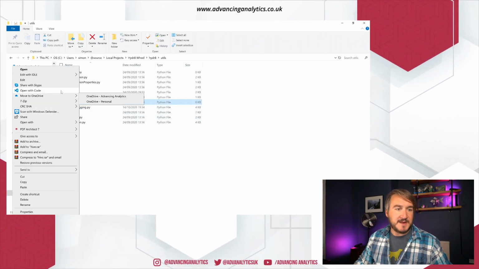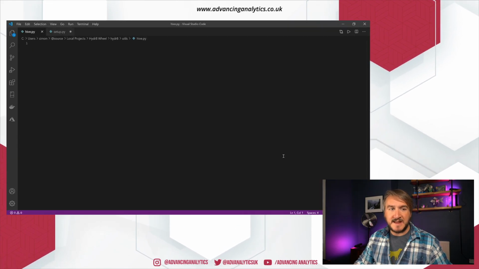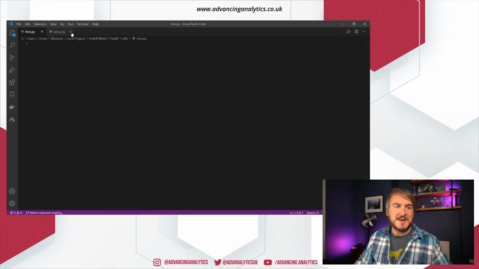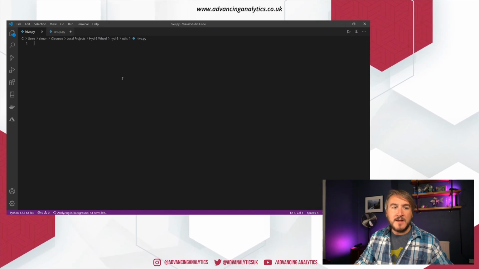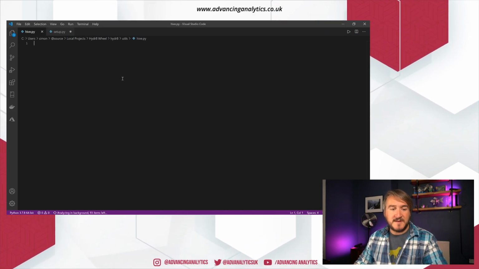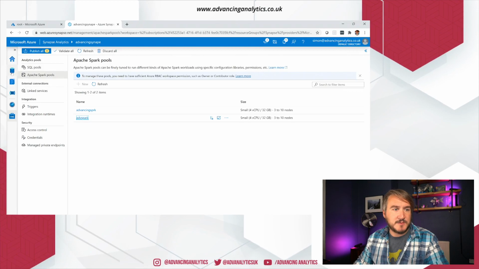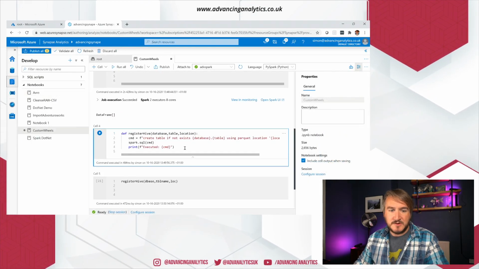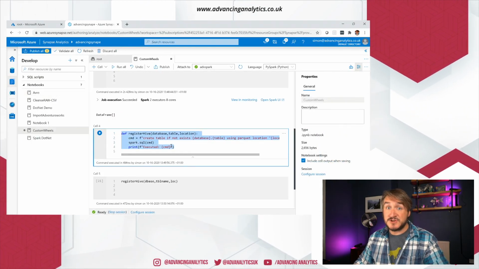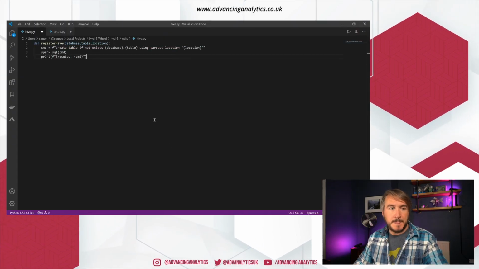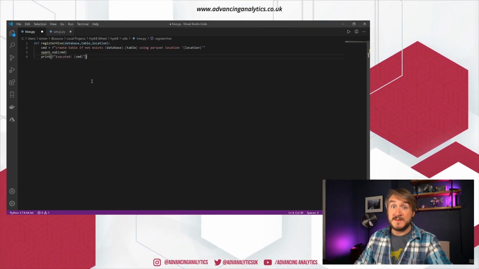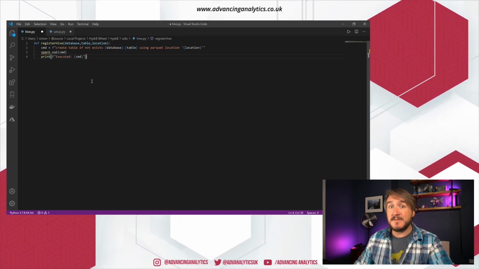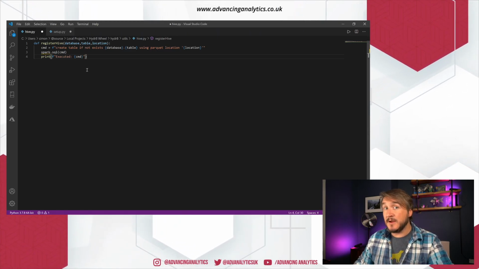So let's just open up in VS Code. Yeah, could have been good and created it from inside here, but it's fine. And then we can write our functions. We can start defining it. So I'm just going to go back to our notebook, grab that same function, and bring it in. Okay, super simple. Bring in that function inside that Python file. And when I run this, it's going to go and define it.